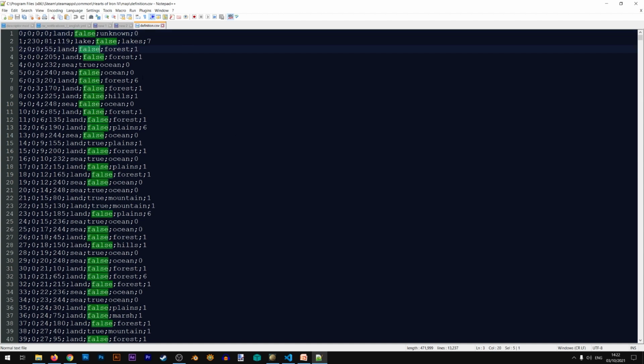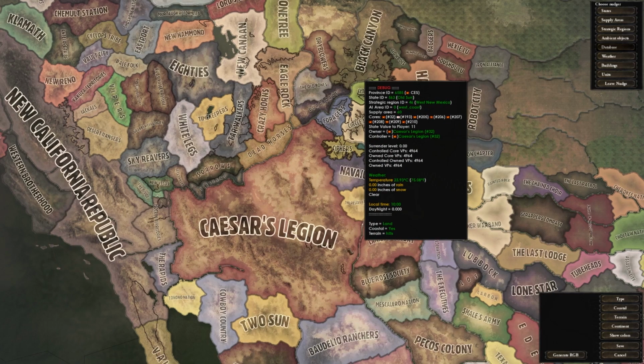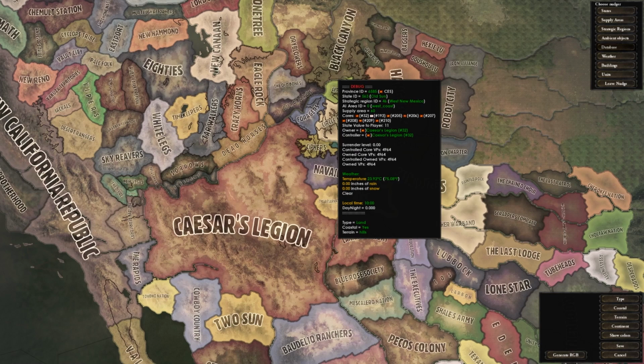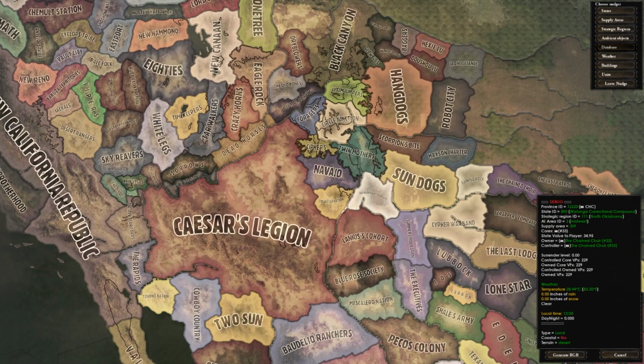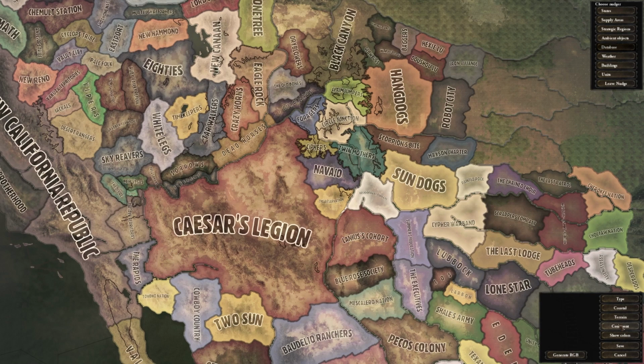So for example, I can change this here from false to true, save the file, and then just go back and change it to false again. Change the file, save the file, and once you've done that and you have the nudge tool open at the same time, once you click on database or you click any of these functions, it will no longer crash. This is a fix that I found out about while doing some map modding, so hopefully this will help you.